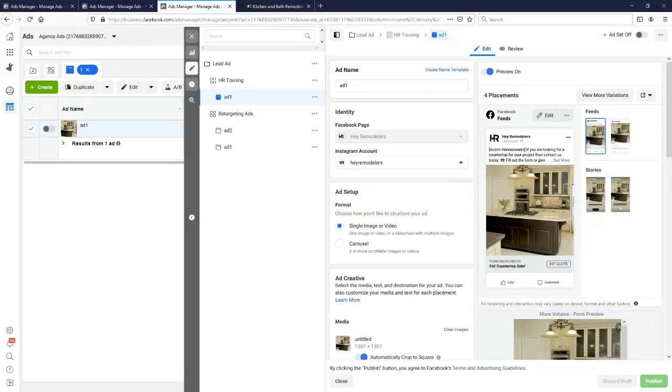It's not like we've seen it a million times, because we've seen a million commercials. We've seen a million pictures of kitchens that are these professional photos. So get out your iPhone, take a couple of pictures of projects. You want it to look good. You don't want it to look blurry and all kind of distorted, but it can look a little raw. So just keep that in mind.